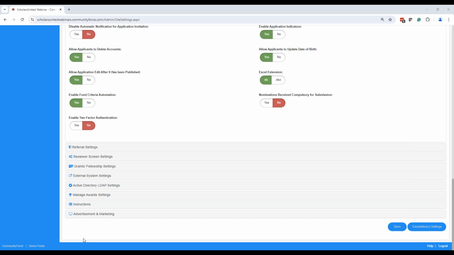The time zone that Christine showed you on the general setting screen or the site setting screen is universal. That's related to the site, so it's not associated with individual applications.